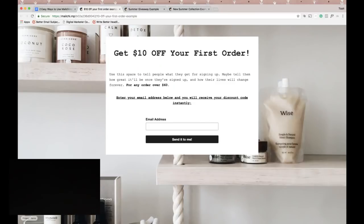And something that's nice as well is the privacy and terms in the bottom left corner here that MailChimp includes on all their landing pages. And when I enter my email address here, it will be directly connected to my MailChimp account. So I don't have to do any crazy integration or connection, which is why, if you have your own website, this MailChimp feature really makes it easy, because you don't have to embed a form on a page or anything complex like that. Everything works really well together, and it will go straight away to your email list, so you don't have to do anything fancy tech wise. So that's the first example.